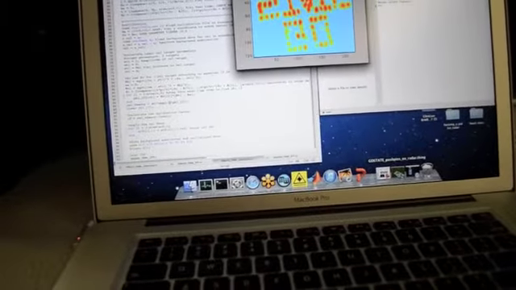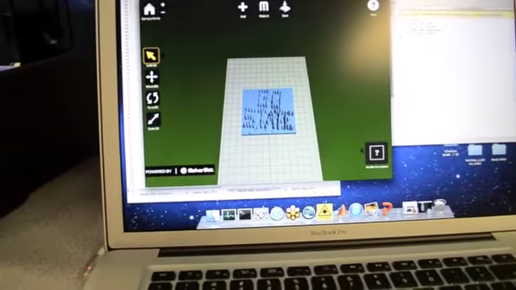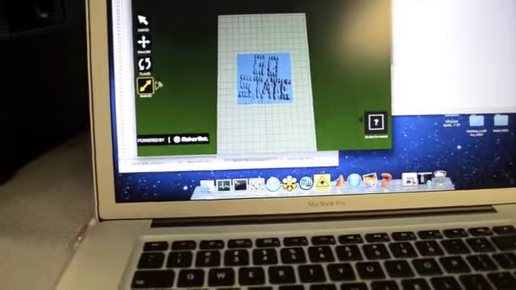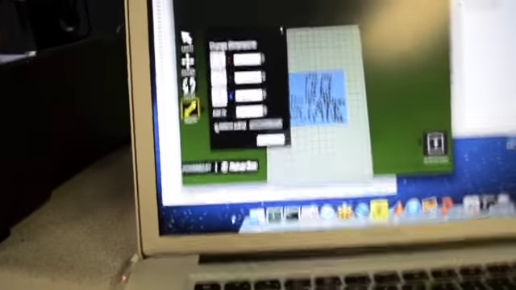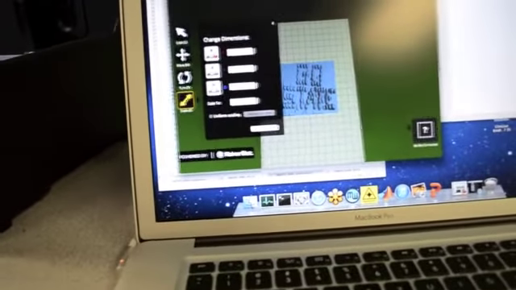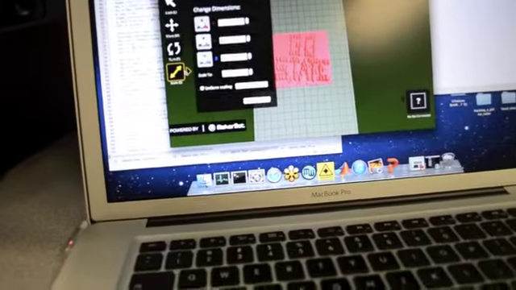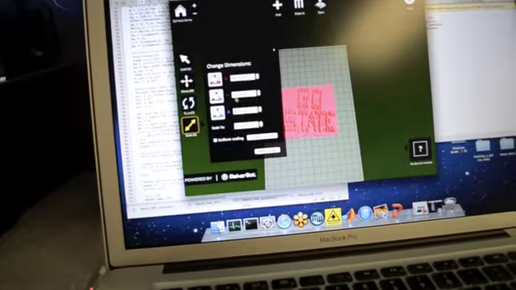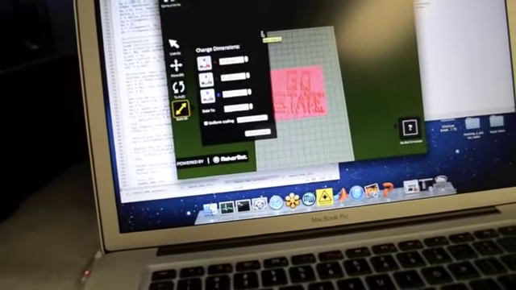So the next thing I do is I import the image into the MakerBot software here, and I scale it. The key is, right now it's already scaled, and what I did was I unclicked uniform scaling, and I scaled this one to 78.9 by 85.6 millimeters and 18.21 millimeters high.